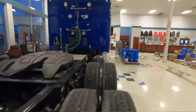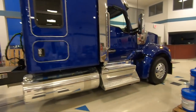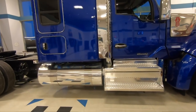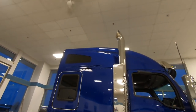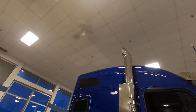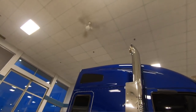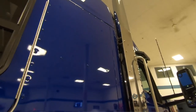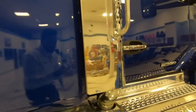All right. Walking around the side, we have your DPF SCR catalyst toolbox right there, and that's also polished with the aluminum end caps polished. And we have the dual stacks with the factory supplied 7-inch exhaust pipes, which is unpublished. You can't pick that as a standard option. You have to request it, and they will do it. It is a little bit tighter to the cab, but it just makes it look pretty mean looking, I think.